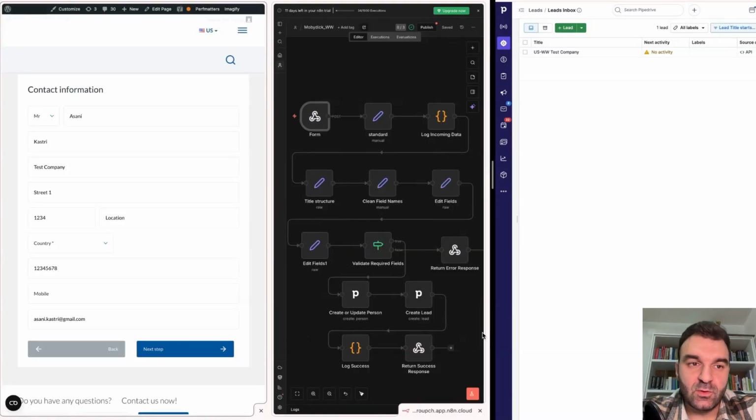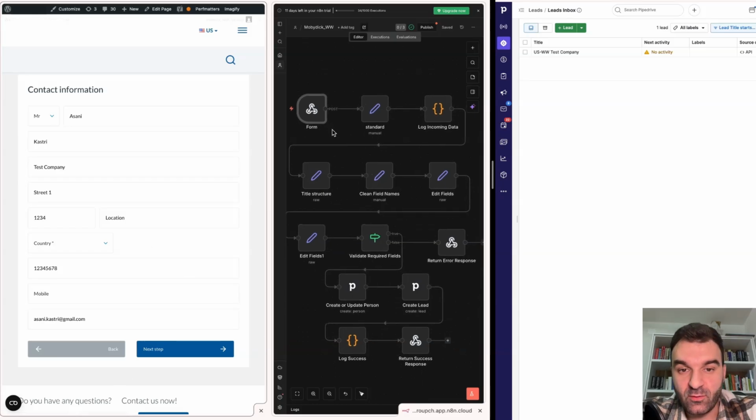All right. If you are someone who uses WordPress and Pipedrive and always has to upload every lead manually to Pipedrive, this tutorial is probably for you. So as you can see on the left side, we have in WordPress, in our website, the form already prepared. And in the midsection, we see the workflow in n8n. On the right side, of course, the lead section here in Pipedrive.